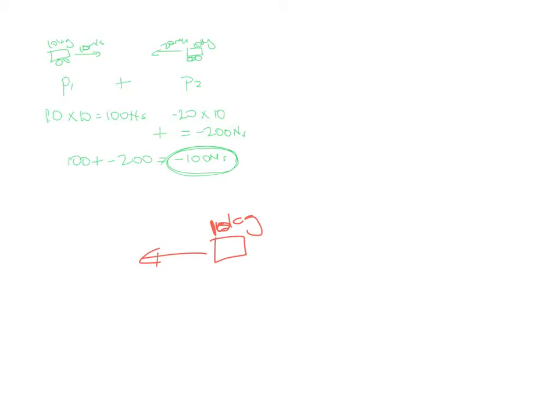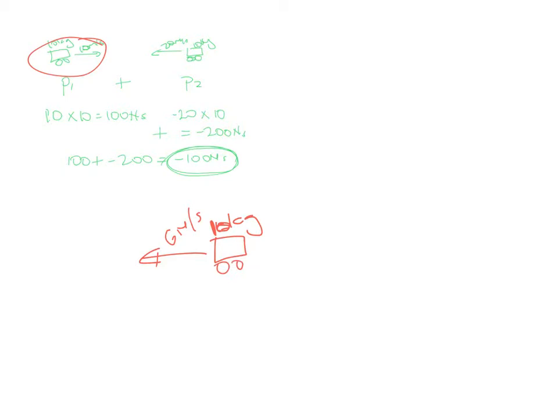So this one could go to the left, let's say at 6 meters per second. I'm making this up, so in reality it's probably not true, especially if we look at energy. Okay, but this is just for momentum. We're just showing you the equations. So this first one here is now going left at 6 meters per second and it's 10 kgs.